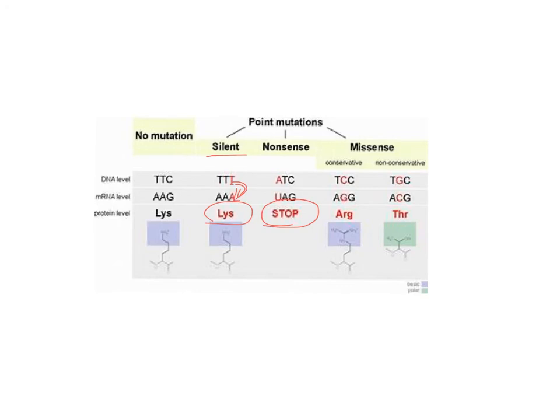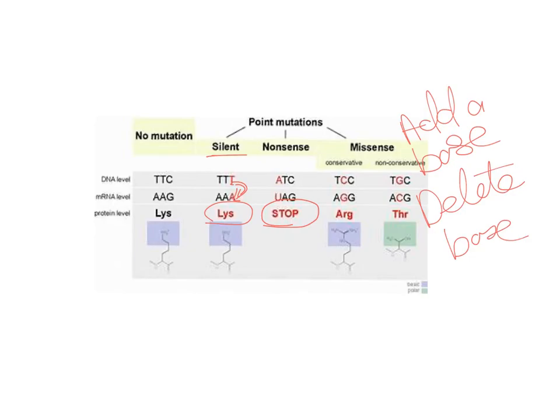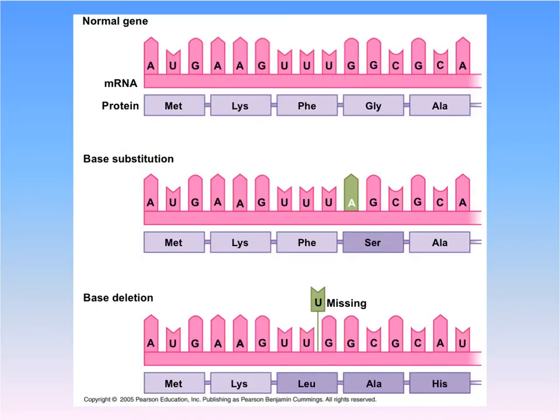So if you change the amino acid and it has a difference in basic properties, then you could be in trouble. We can do things like add a base, we can substitute a base, or we can delete a base. And all of these are point mutations. Within point mutations, there's a big difference between a base substitution, a base deletion, or addition. In substitutions, we're just changing this one amino acid. That can have a devastating effect or it cannot be that big of a deal.